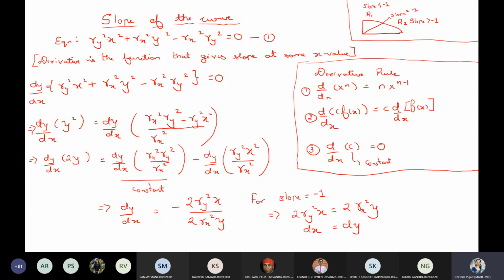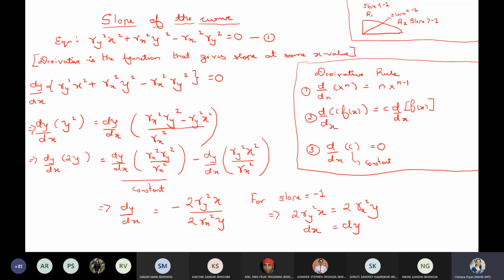Before we start with region 2, first we need to see what the stopping condition is for region 1. We have seen that we have two regions, R1 and R2, and there is a slope in between which will be equal to -1. So the stopping condition is this slope, right? When your slope is equal to -1, at that time you are going to stop calculating the coordinates of region 1, and then start with the coordinates of region 2. So the stopping condition of region 1 is when the slope is equal to -1. So let's see how to find where the slope is equal to -1.